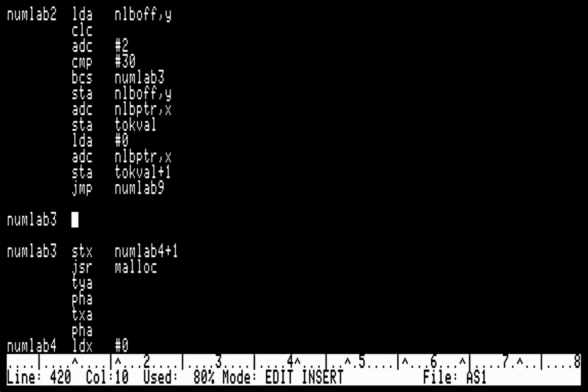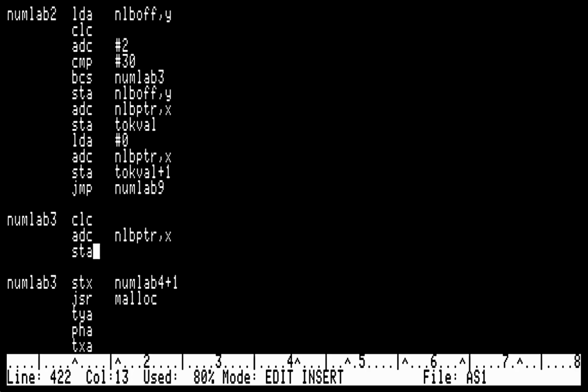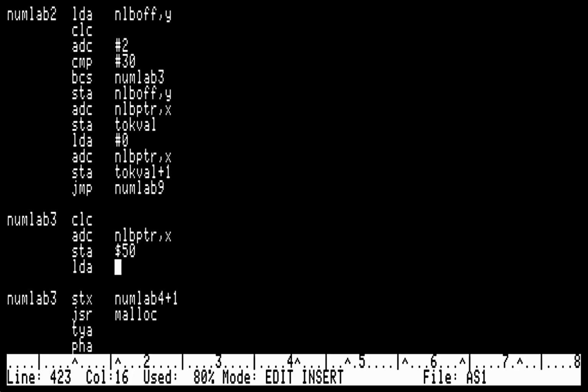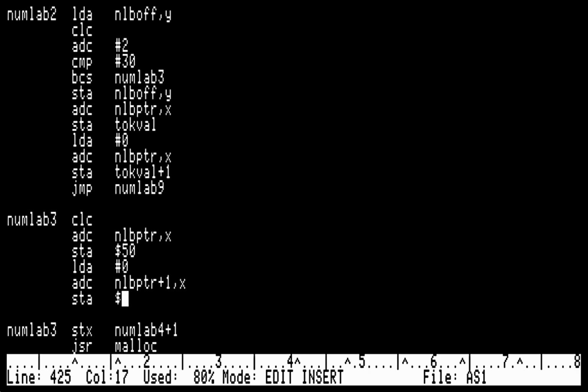So yeah, I'll just go ahead and clear carry. Add that to NLB pointer, X. Store that in the 0-page location. Load 0, add to NLB pointer plus 1, X, store that in the 0-page location.